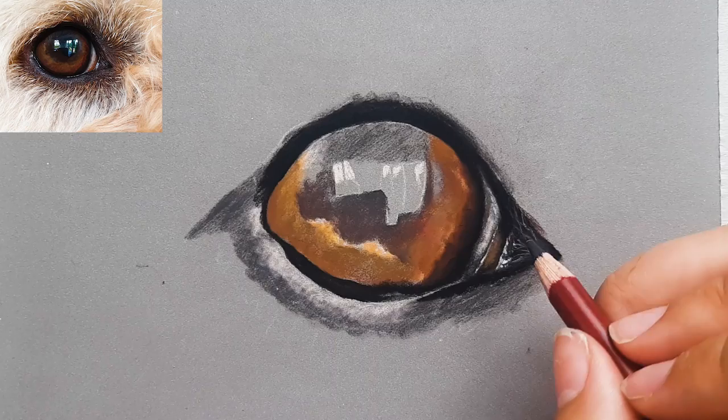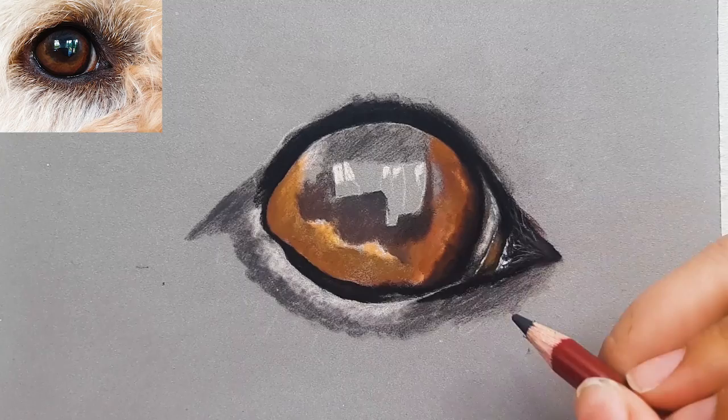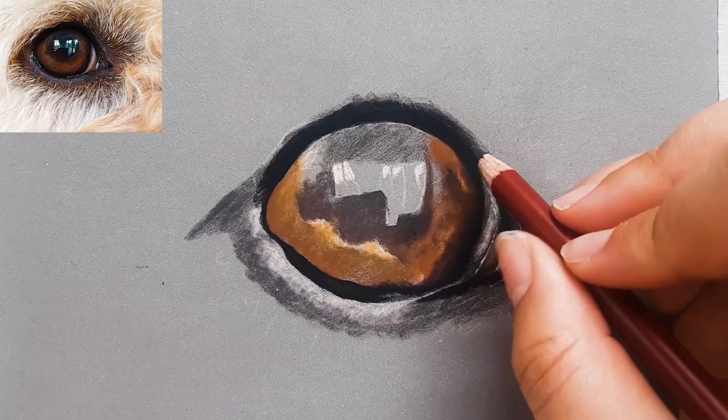Oh, this colour has come to my rescue. So this is all quite dark here. And then we're just gonna blend it out or put in those little dots. There's quite a lot of lighter and darker brown dots in an eye. So just focus on those.